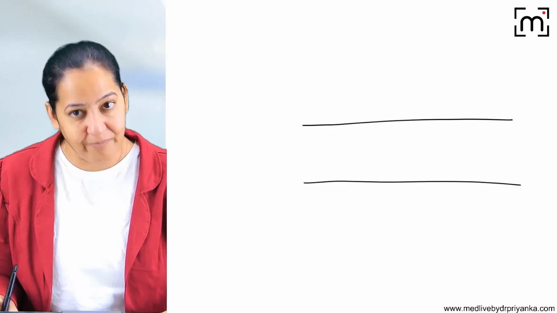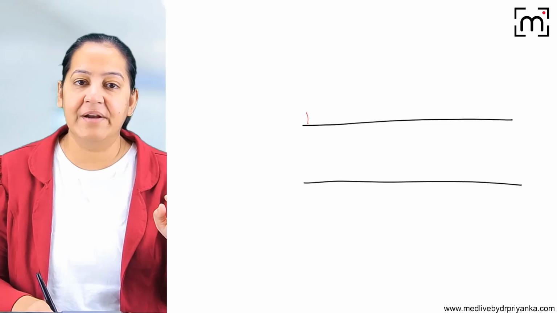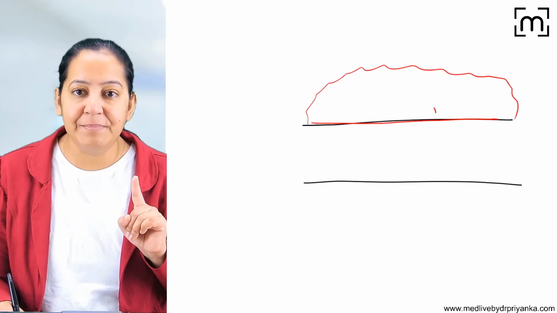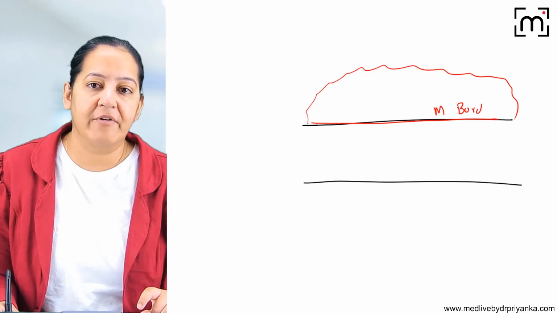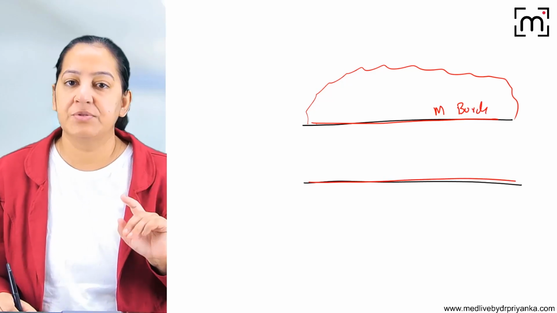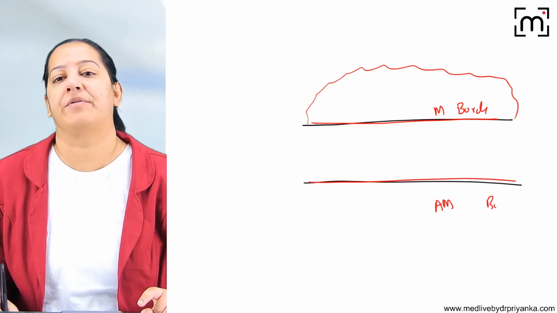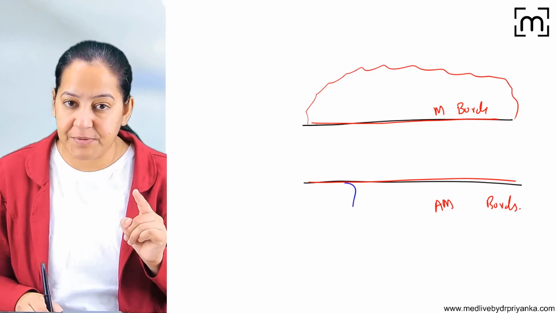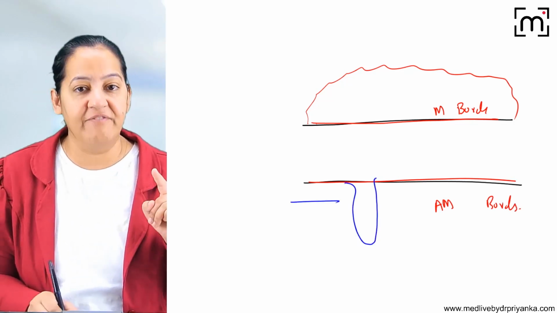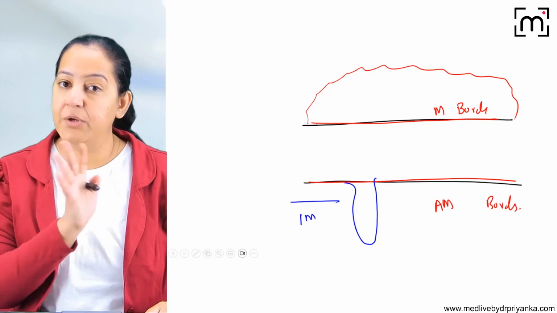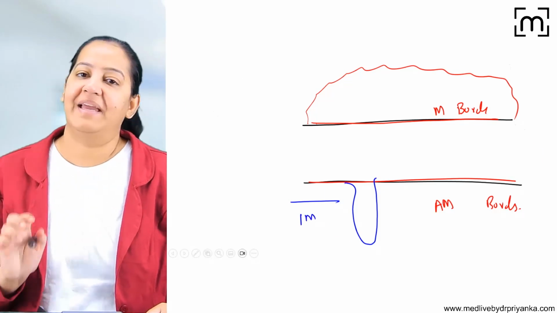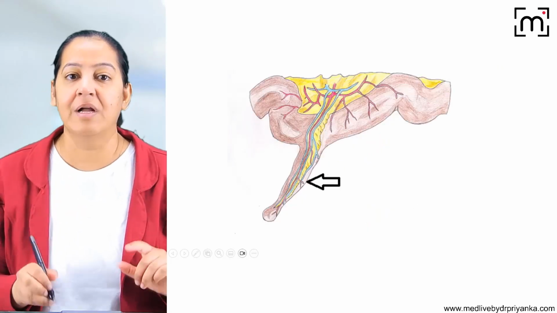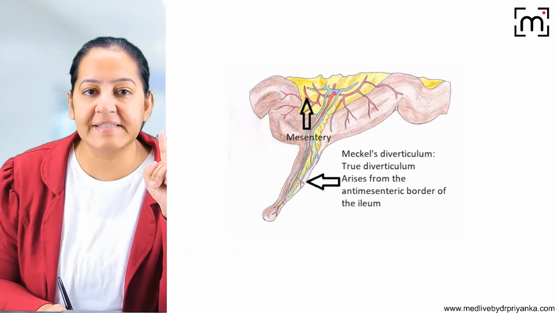Let me draw an ileum for you. This is the ileum. Now this is the mesentery attached to the ileum. This is the complete mesentery. So this border of the ileum is the mesenteric border, and here no mesentery is attached, so this one is known as the anti-mesenteric border. So where is the Meckel's diverticulum? Meckel's diverticulum is present on the anti-mesenteric border nearly 1 meter away from the ileocecal junction, and it is present in the ileum. And it's a true diverticulum. So you have to write everything about it. This is the location. You can see it clearly. You can see this is the ileum.